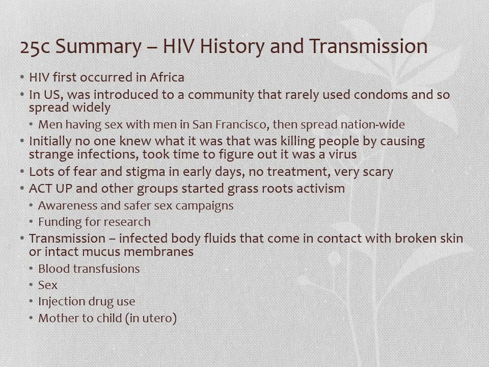So, in summary, HIV first occurred in Africa, but didn't occur with any frequency until the 80s. It somehow got introduced into a community in San Francisco of men having sex with men that were not using condoms, right? This was a time when they didn't have to worry about pregnancy. STIs were believed to be totally treatable. We discovered antibiotics for chlamydia and gonorrhea, so there was not a focus on safer sex, and this virus spread like wildfire throughout that community, killing hundreds of, if not thousands of people.